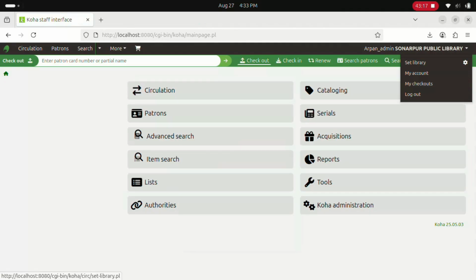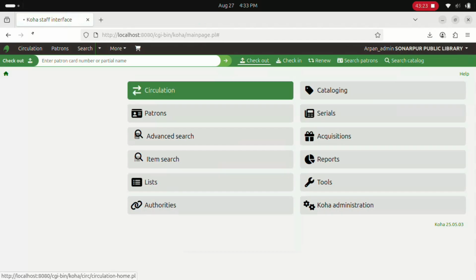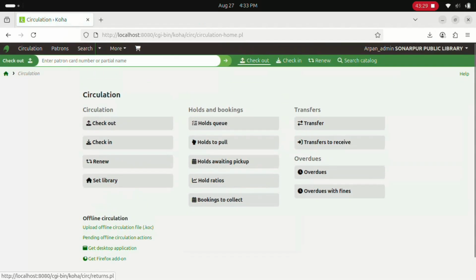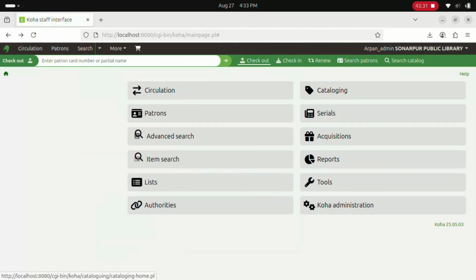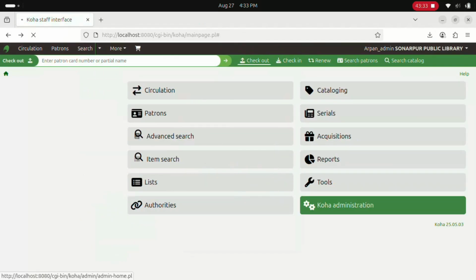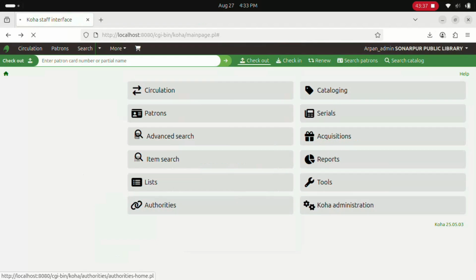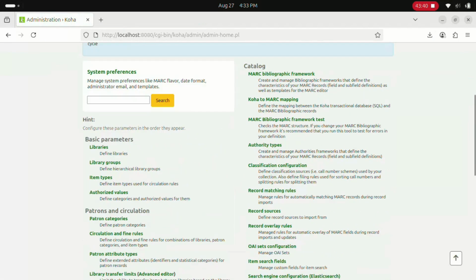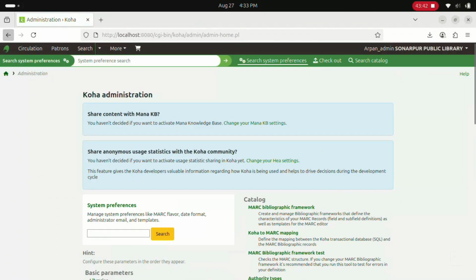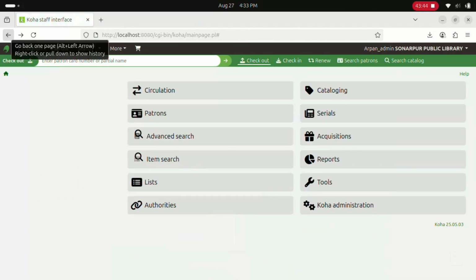Set library is actually Sonarpur library, so it is already done. Here you can go to the circulation section. These are the modules, Koha administration part. These are the modules.